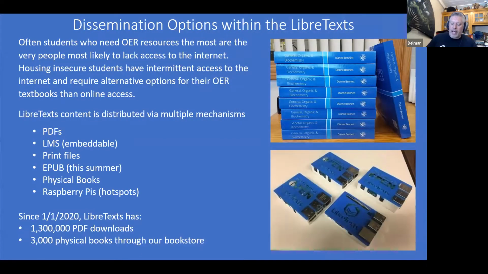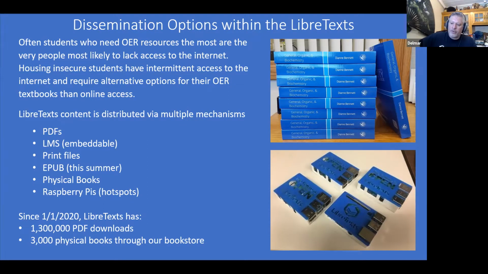There are a variety of different mechanisms that we distribute content. So I mentioned so far accessing it on the web, which you should have by now already seen by just going to LibreTexts.org or going to one of the libraries that we have there. But there are other mechanisms in order to distribute, because not one specific mechanism is ideal for every faculty member or every student.